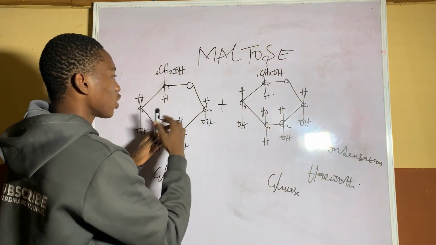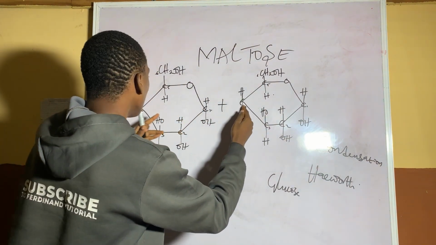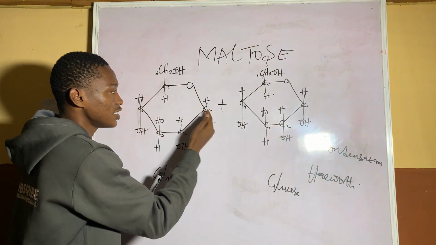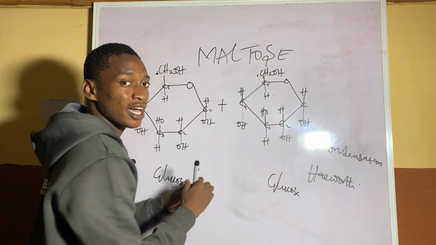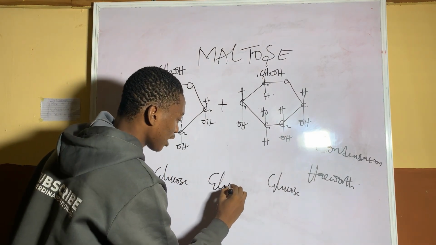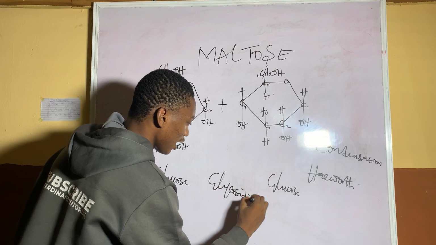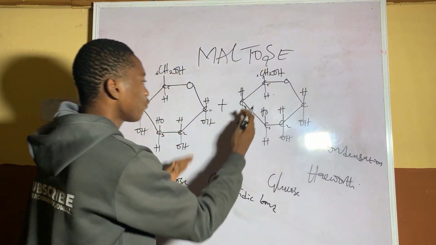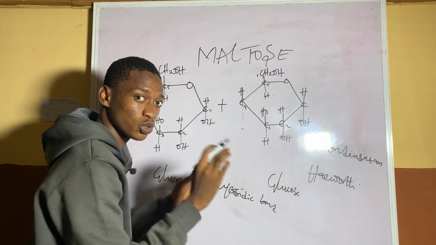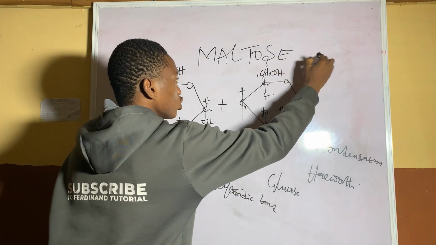Now, let's combine these two monosaccharides together. When glucose and glucose combine together, the carbon 4 and the carbon 1 join together. This is carbon 4. Can we see? This is carbon 1. They join together through a particular bond called a glycosidic bond. This is what I mean by glycosidic bond. For them to join together, look at what will happen. Remember I told you condensation reaction with the liberation of what? H2O, which is what? Water.